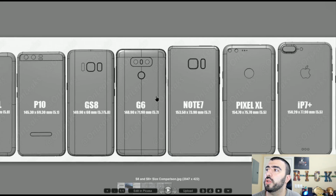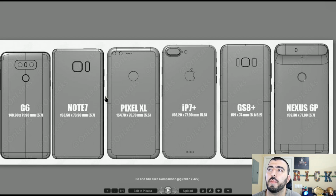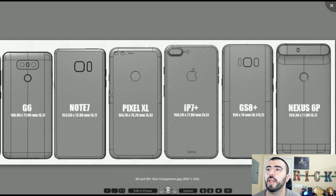And now let's go to the bigger phones. So these are the biggest of the big, and let's compare them. So in terms of the phablets, or the bigger phones out in the market, the S8 Plus is again going to be pretty much the narrowest of them all, except compared to the Note 7 for the phablet screen size. Now remember, this is giving you a 6.2 inch display as opposed to a 5.5, which you're getting with the iPhone 7 Plus, Nexus 6P, and the Pixel XL. So you're getting, again, more than half an inch bigger for the screen size on this phone. So that's really impressive.